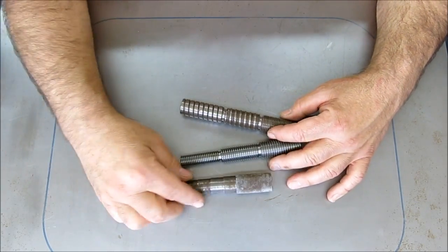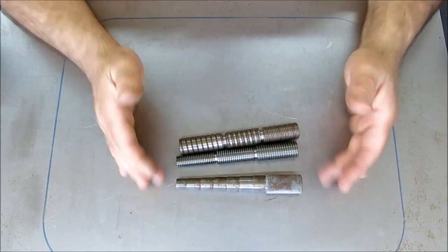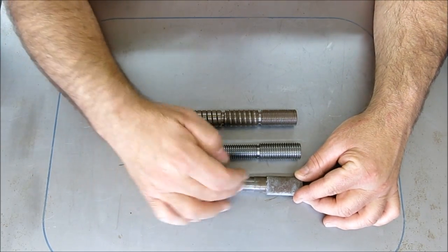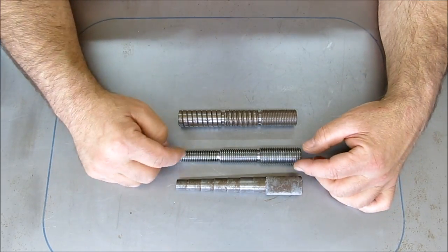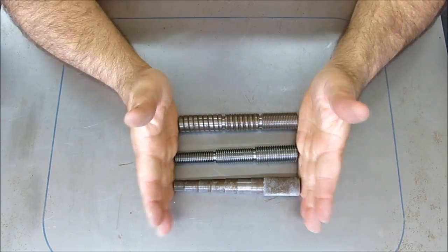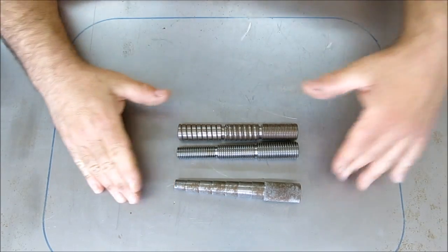So if you are looking for lathe practice, these would be a couple of really good little exercises. You have to do multiple diameters and repeat and take those measurements, a little knurling, and a little threading practice, a couple different diameters, and then some multi-starts. So anyway, basic machine shop exercises.